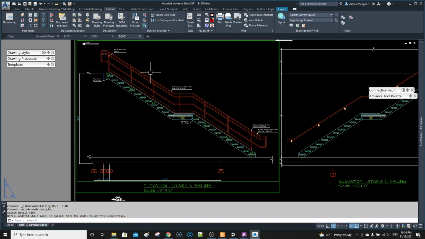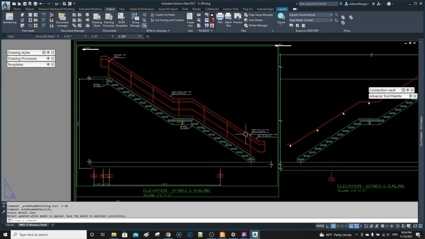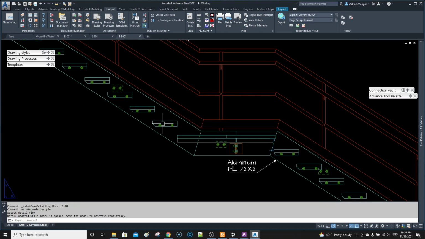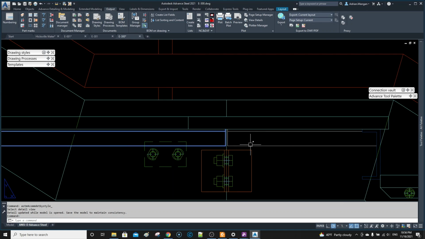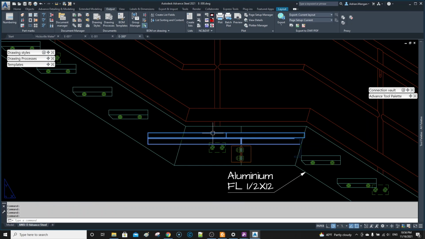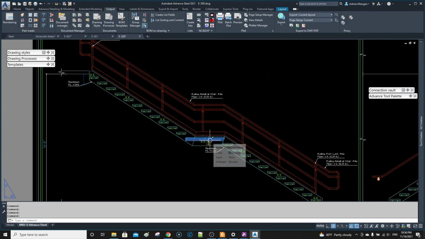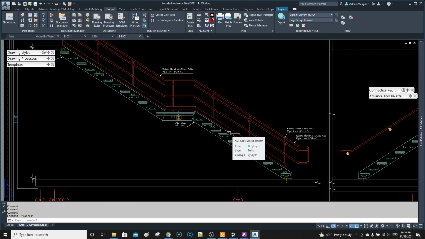And then obviously we have to spend more time on this to get the kick rails in, to get the steps in, the plates underneath the steps, the angle here underneath the stairs, the grating here. Another little bit of work, but you can see it's kind of coming in better than before. Obviously, you can do these whatever way you want. So, hopefully the video helped. I hope to get more covered in the time, but no such luck. I hope it was helpful.